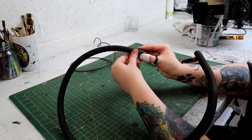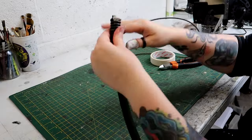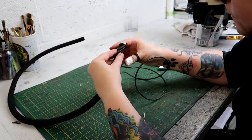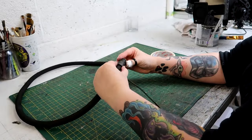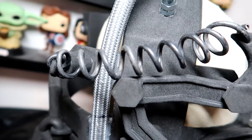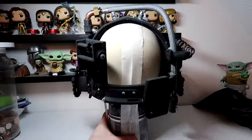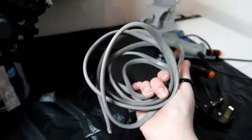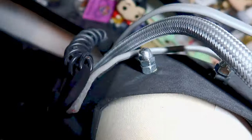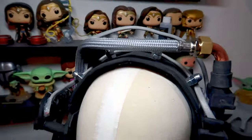To make the spring, I took some electrical wire and wrapped it tightly around a piece of foam dowel. I heated that up with my heat gun, melting the plastic slightly, then let it cool — and once it had, it held its shape and made a perfect spring. With the spring attached, there was one final detail to add: using some different electrical wire, two pieces got stuck on top of the trap to give the final detail piece.